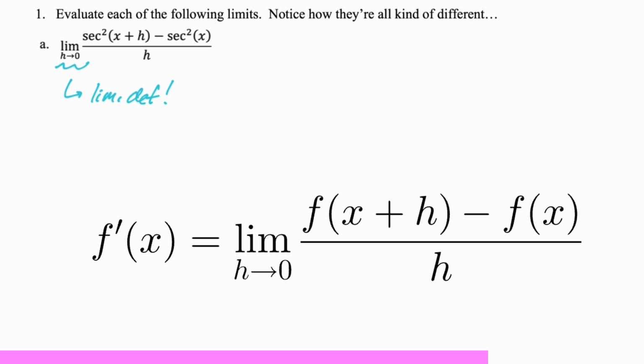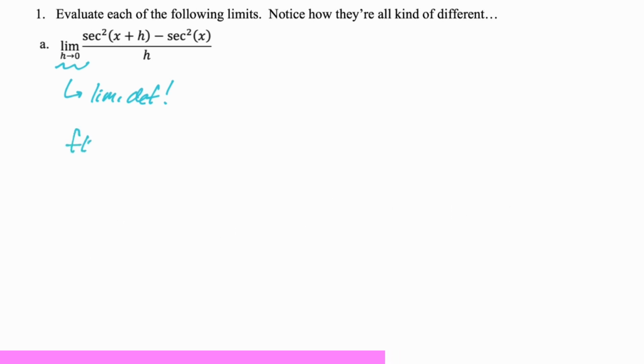So if that's what you're thinking, you have to identify the function and then find its derivative, right? So it's f of x plus h minus f of x over h. So in this case, I think that f of x is the function secant squared of x, right? That's the thing we're plugging x plus h into. It's also f of x plus h minus f of x, right? So f of x is the thing being subtracted, so secant squared.